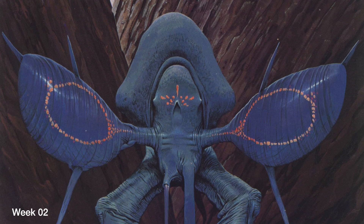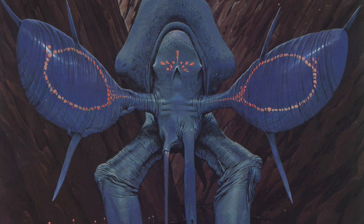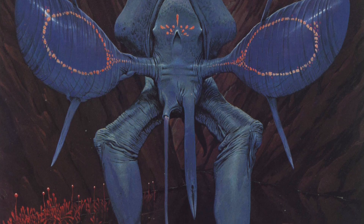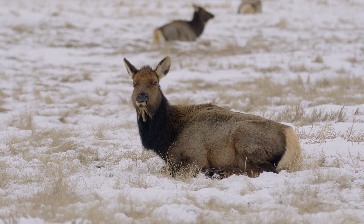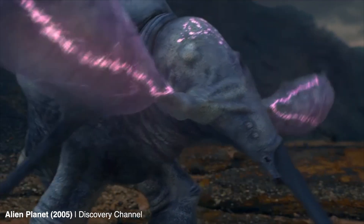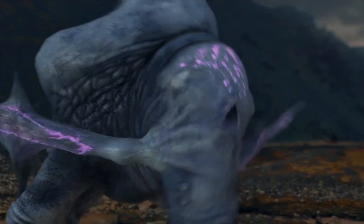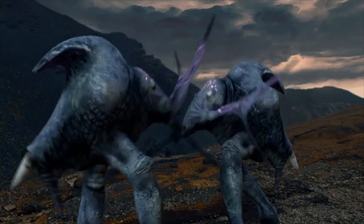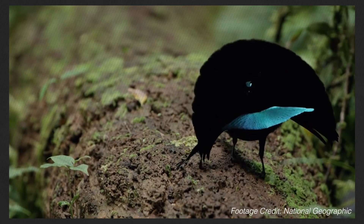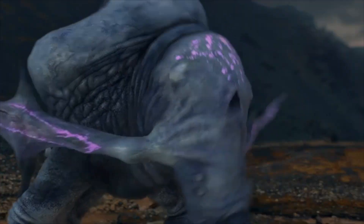Journeying to the south, I find myself face to face with a rather unsightly creature — a Bladderhorn, an animal so bizarre it is at first difficult to categorize. It lives at the base of an equatorial mountain range, and thankfully seems to feed on plants rather than other lifeforms. With their mid-sized grazing niche and bellowing calls, these creatures are in many ways the elk of Darwin IV. Another Bladderhorn approaches from behind; the first one isn't happy with this invader and bellows while inflating its glowing horns. When this fails, the two butt heads. Like Birds of Paradise, these Bladderhorns appear to engage in bizarre displays over territory and mating rites — many Birds of Paradise rituals are just as strange as the alien Bladderhorns.